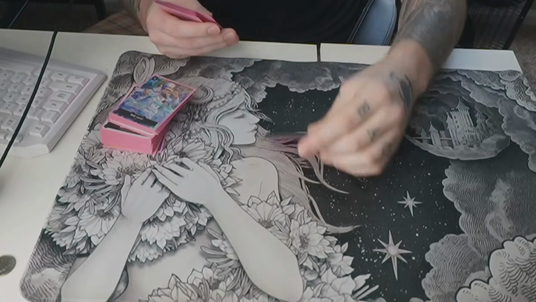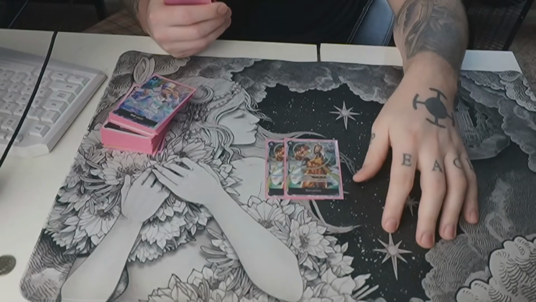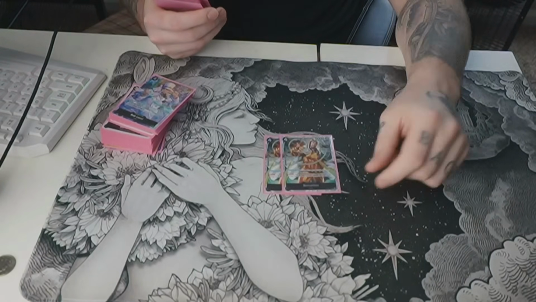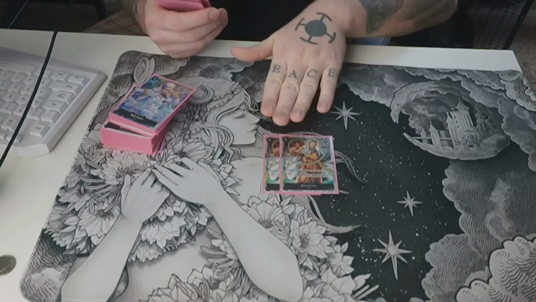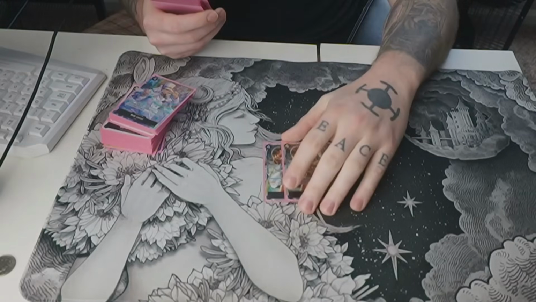And then, of course, I'd take out the Marineford for an extra Borsalino. So there would be 3 Borsalinos total. That's what I would do, right?